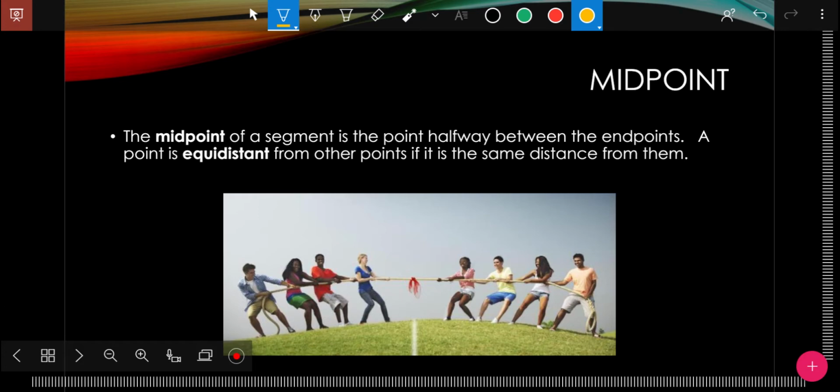Another way to say this is also equidistant. If I am equidistant, then I'm the same distance from one point that I am from the other. And so, if we're looking at like 3 points on one line, I might be equidistant between these two and then not the beginning and the end. This is a good little example, midpoint right in the middle.